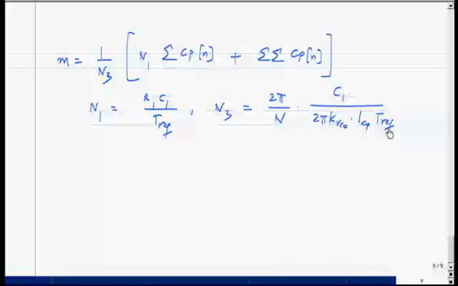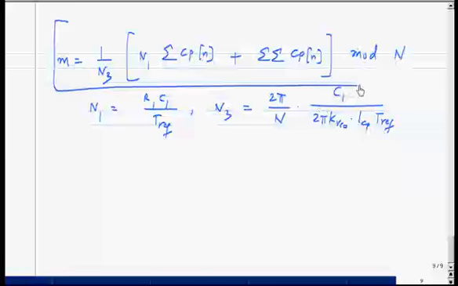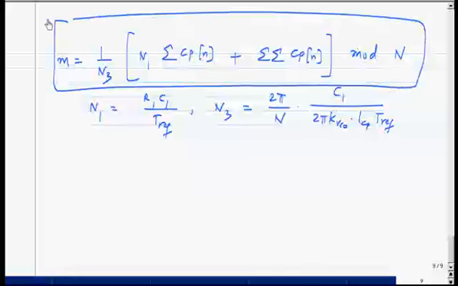This circuit will behave similar to the bang detector, the clock and data recovery circuit with the bang detector that you designed earlier. Okay, and to complete this, I also have to say modulo n. Okay, so this is the expression for selecting the phases. Now there are some implementation details.